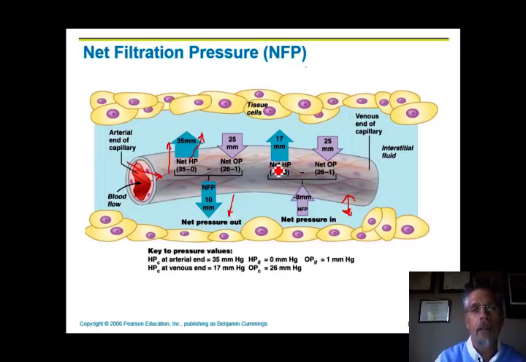So as that blood pressure goes down, the hydrostatic pressure that you see as HP, as that goes down, now some of these opposing pressures start winning out. This is what's called blood colloid osmotic pressure, the suction that comes from molecules like albumin that are contained within the blood. So by the end of the capillary, when the hydrostatic pressure is waning, now the plasma osmotic pressure is starting to suck these fluids back in.